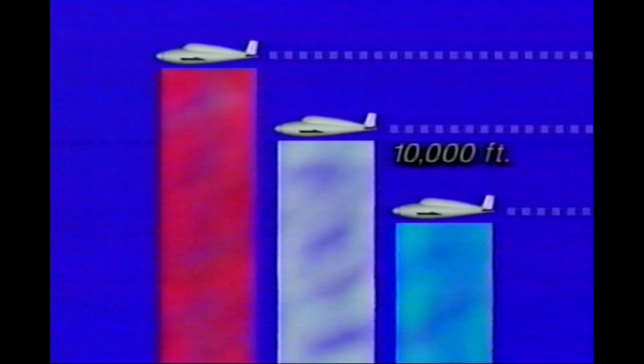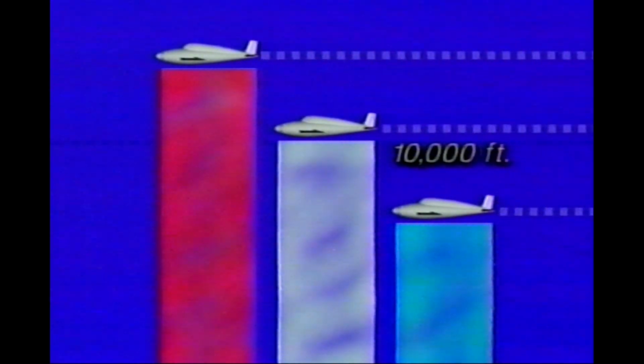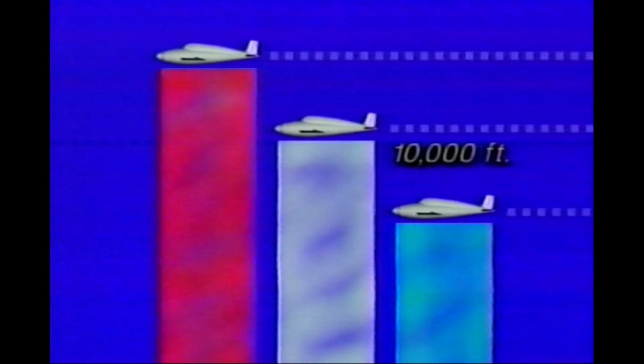Or if you were to change the temperature to something higher than standard, you would actually be higher than indicated. Remember, all three aircraft in this example are indicating the same 10,000 feet. The dangerous situation is when you're actually lower than indicated, since you're closer to the ground or some obstacle. That's why we use the saying, from high to low, look out below. This holds true for going from high to low temperature and high to low pressure.